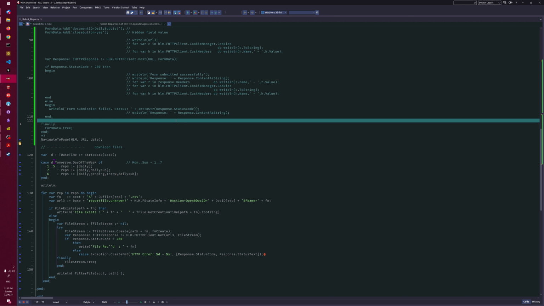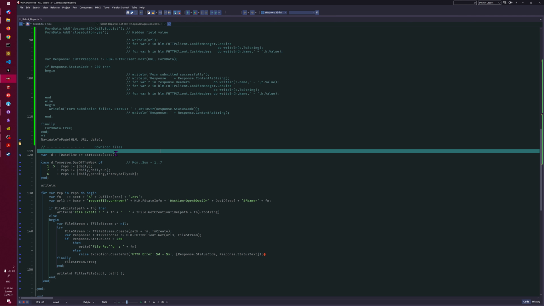Delphi thinks we don't use this D. Interestingly, string to date, which says it returns a T date time.